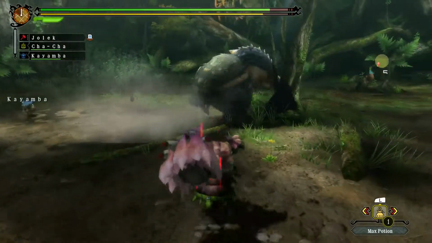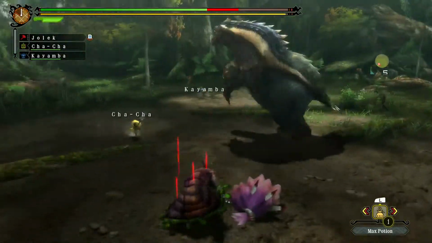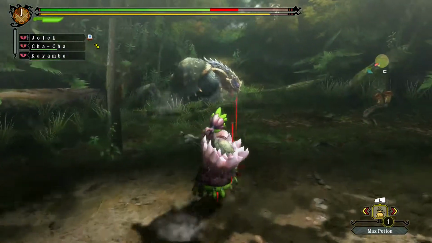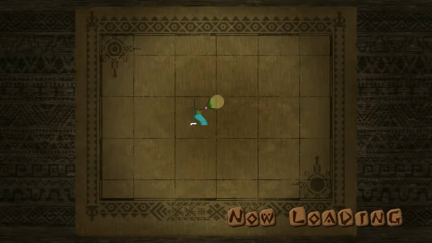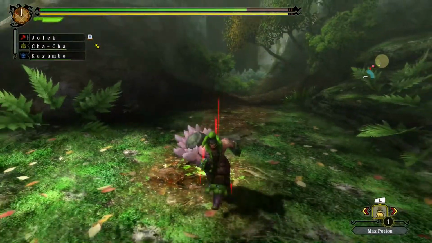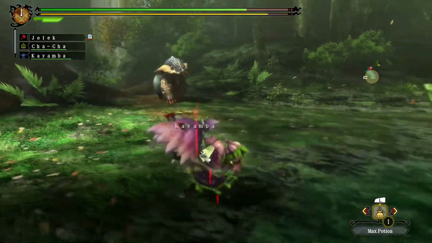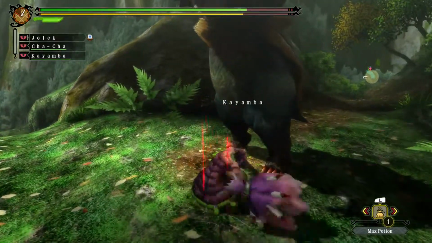Okay, that one is poisoned, so we'll switch again. So yes, when using poison, I do switch between the two monsters, just to try to maximise the poison output damage. Especially because once the monster is poisoned, the poison damage no longer has any effect until it runs its course.